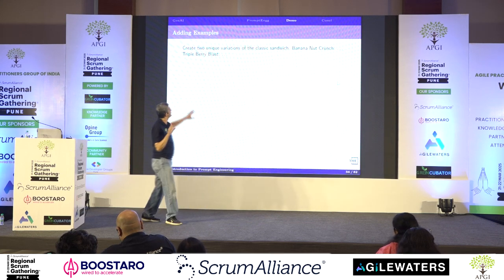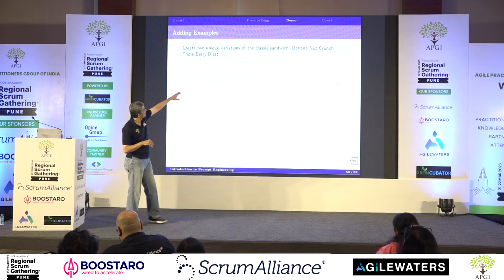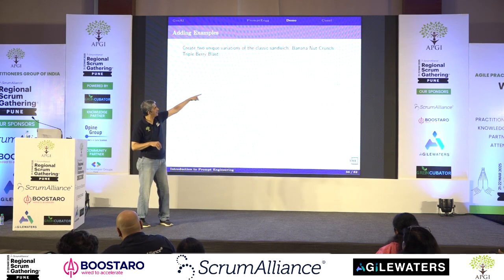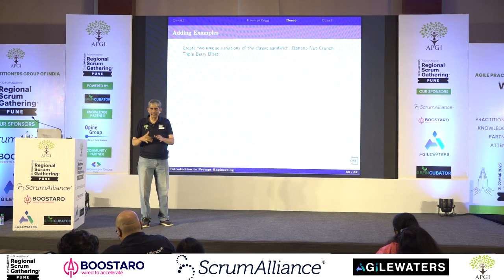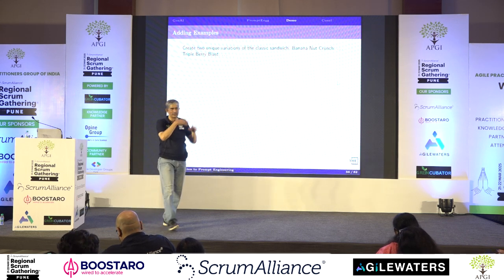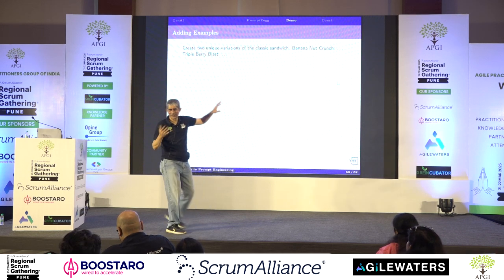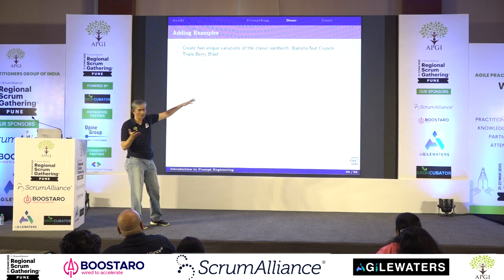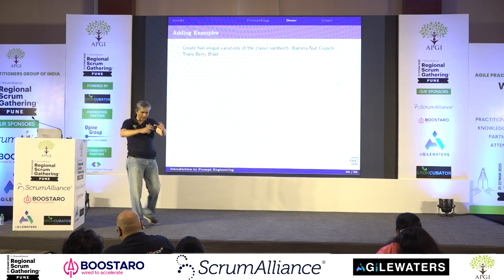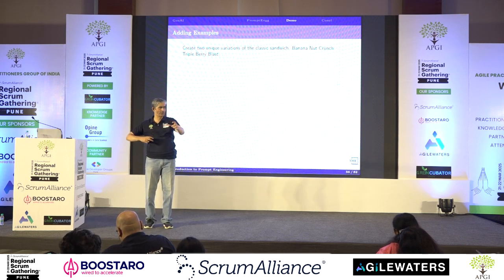Okay. Now what I am saying: create two unique variations of classic sandwich, banana nut crunch, dot dot dot. I am actually writing the recipe because of brevity. In the slide I did not put the recipe, but I should have written it. You need not type this because dot dot dot is not known to you. And I am giving two examples of recipes. Okay. So this is what is called few shots prompting.